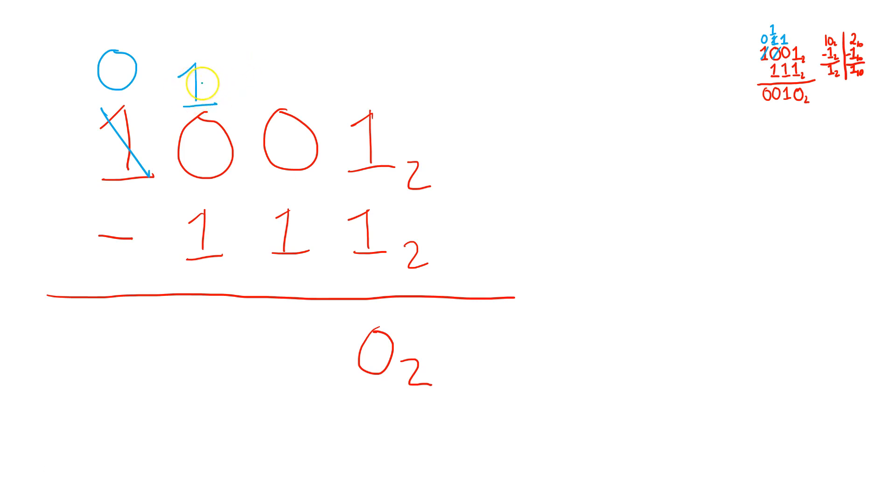There's a problem, though. Right now 1, 0, 0, I'm treating the 1 and a 0 as basically one quantity. When I subtract 1 from it, that will work. But the next one still has 0 minus 1, so it doesn't work. For that reason, you've got to borrow again.